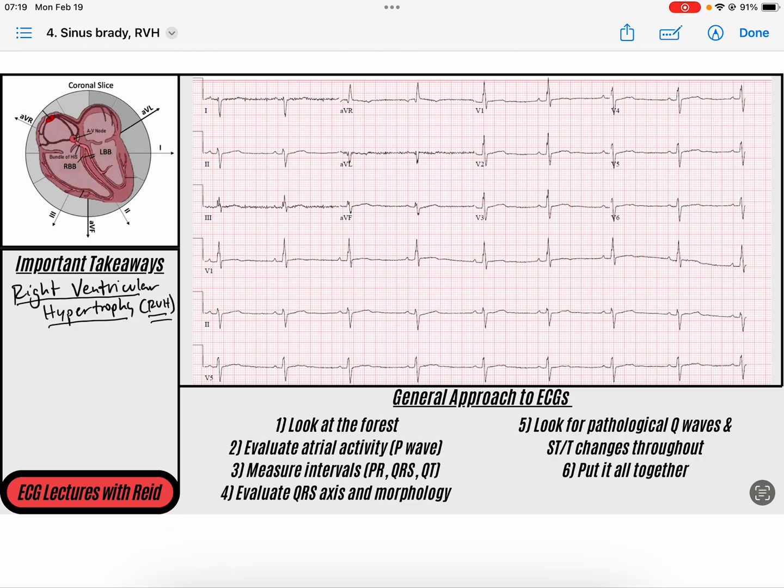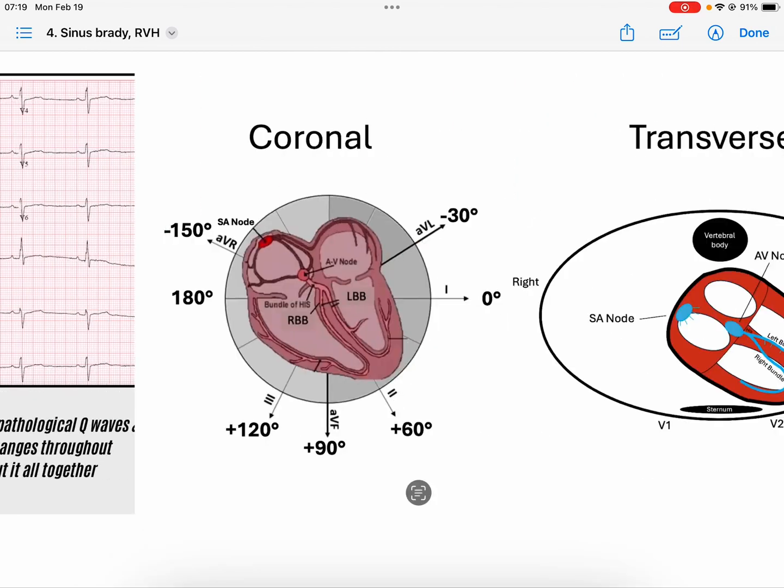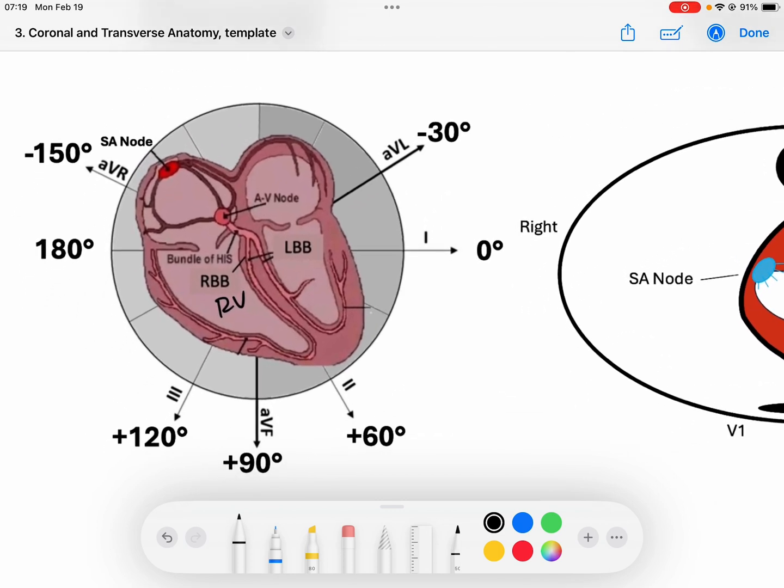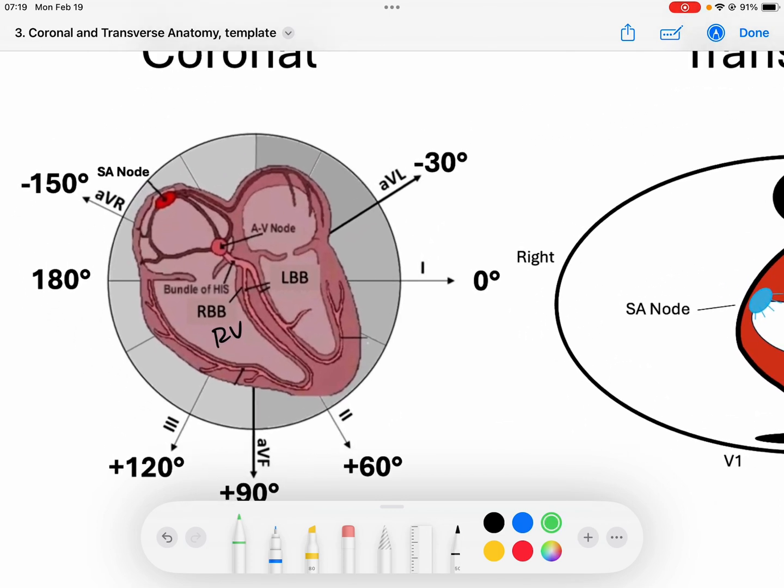Let's talk a little bit about the anatomy of right ventricular hypertrophy and how it's going to represent itself on our ECG leads. Remember that the right ventricle is sitting right here in our coronal leads. Remember that normal depolarization occurs throughout the ventricles when the AV node passes that signal down through our bundle of His, His Purkinje system. Remember that our left ventricle is a lot stronger than the right ventricle normally.